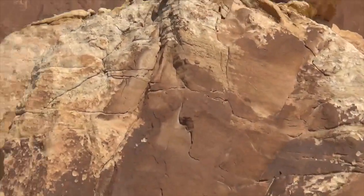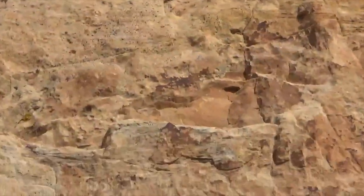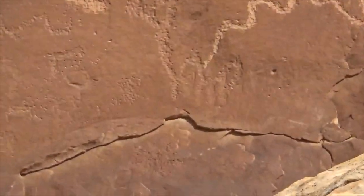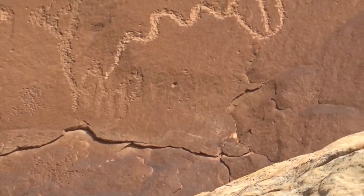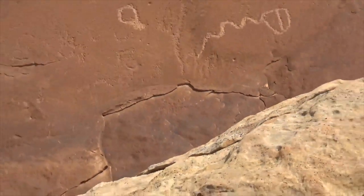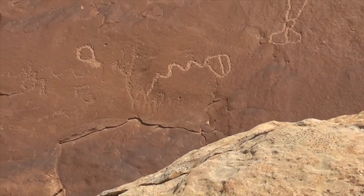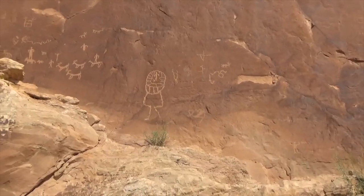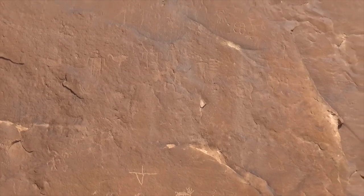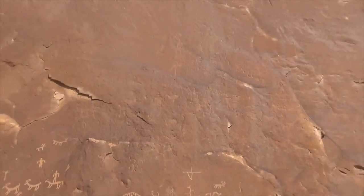And then you can see the archaic underlayers. See that there? The dark ones? Yep. Yeah, the ones really carved in. And actually, there's some over there, look. To your left and up, there's like a squatter man and two infinities. Yeah, look at all that older stuff over there. Yeah, one of those centipedes is on that thing over there, too. And I believe that is a turtle right there. Holy tamale.